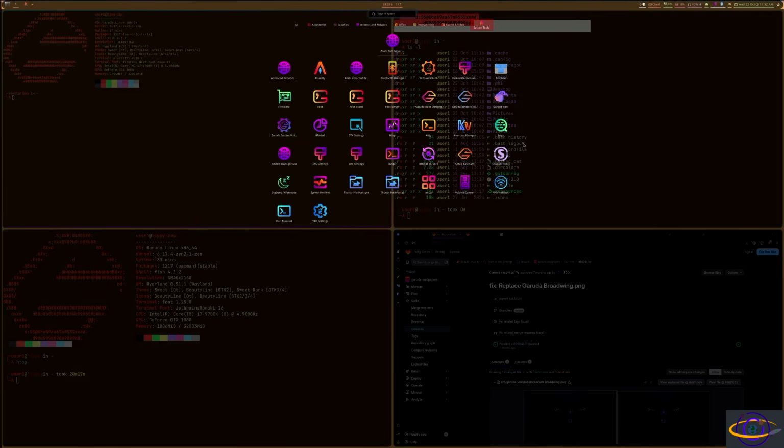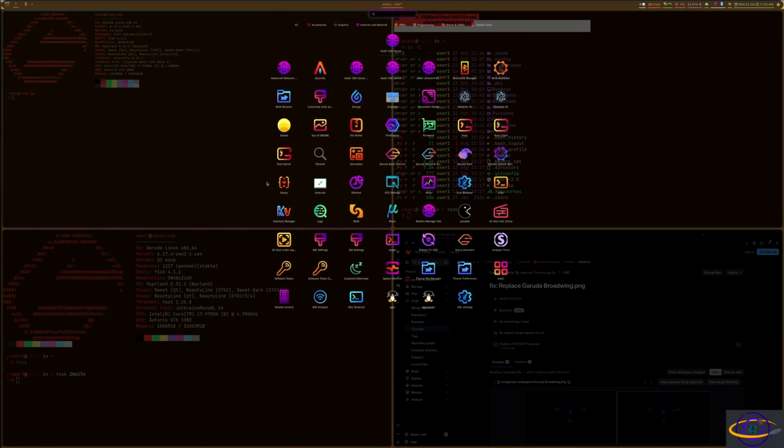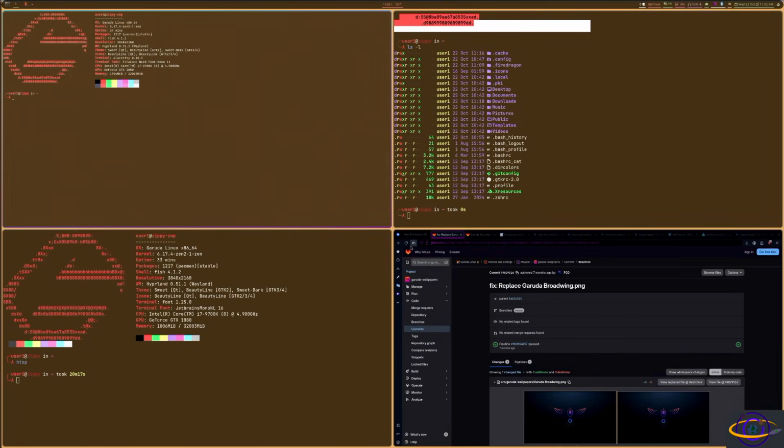So that's all fine and great. You can use that if you like, if you want those nice, pretty icons, and those icons are like the Dragonized Garuda Linux theme. That's all fine and great too. So yeah, this bar at the top is the Waybar, and it shows you your different desktops.